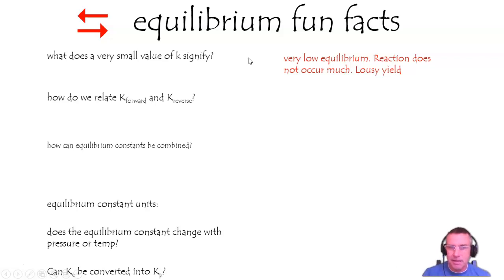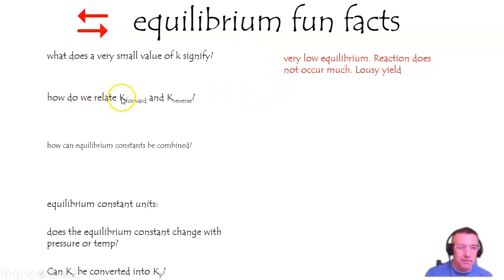And if you're thinking in terms of making something, you're going to get a lousy yield unless you do something about it. A classic example of that might be, in organic chemistry, Fischer esterification, where the equilibrium is just not good. If you can remove one of the products as it's formed, it'll get much better. And you can do that lots of different ways. You could trap it, you could azeotrope it, you could turn it into a gas, you could make it precipitate. Anything you can do to remove product as it's formed will help your equilibrium.